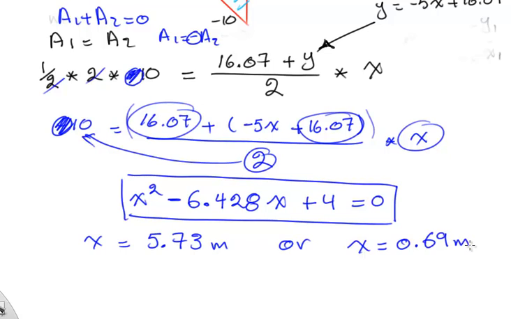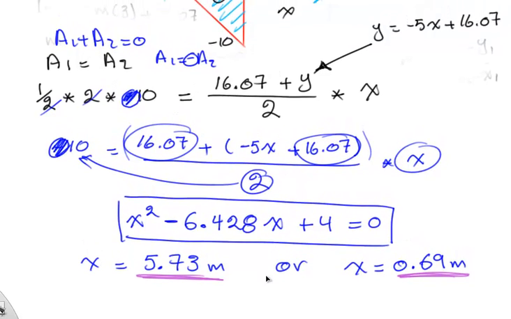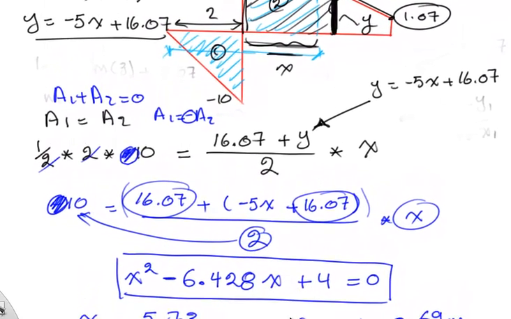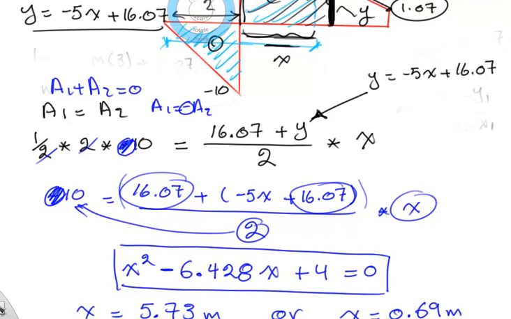Now let's take a look back at these numbers. Let's try to take a look at the distance x we're trying to find. Let me push this a little bit up so you know. x is this distance. Now if this is x, can it be 5.73 meters? Of course not, because the whole length here, I believe, was 3. So by inspection this value fails, and this should be x.